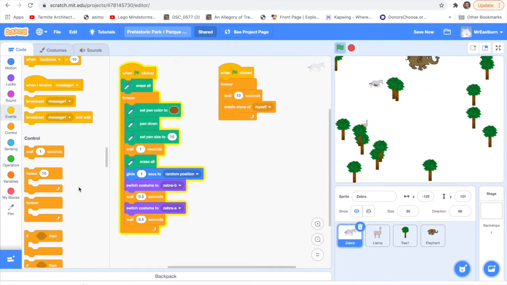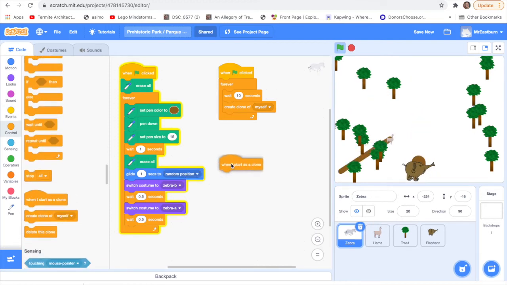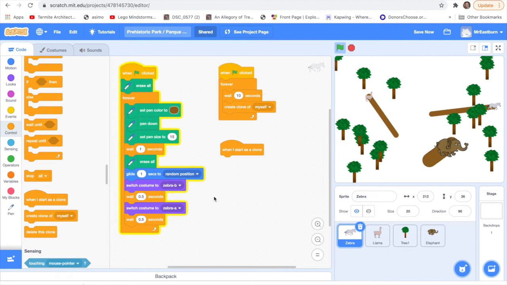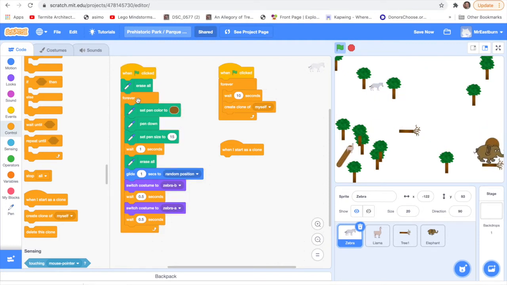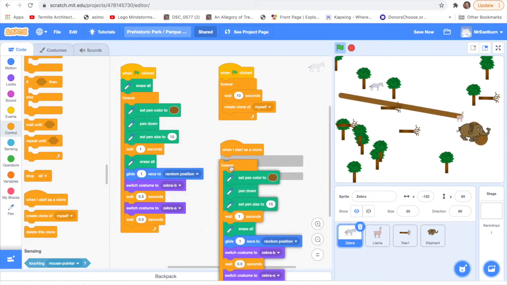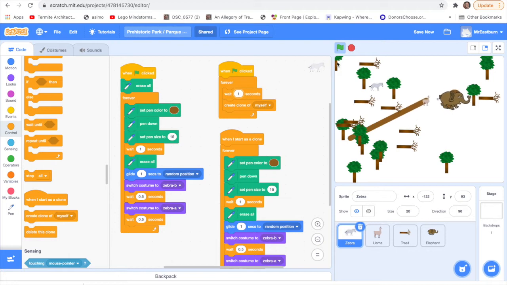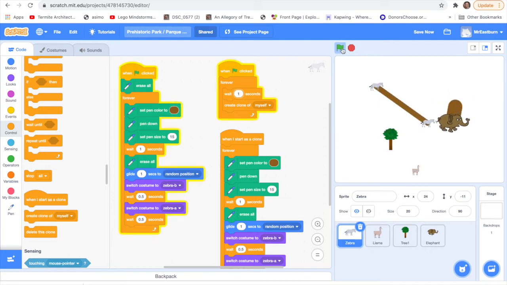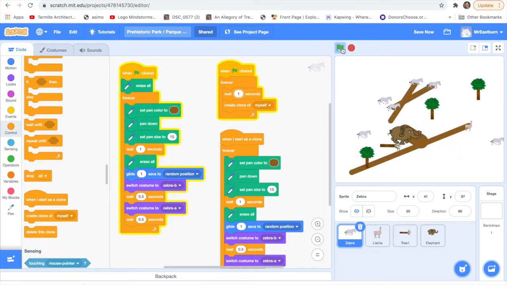And now, forever, every 10 seconds that go by, I make a clone. And then I can give another set of instructions for when I start as a clone, what's going to happen. Now, really what I would want is to take this. I would hit my Command C button, and then I would make a copy and drag that over. And now, as soon as I hit the green flag, I should, every 10 seconds, let me make it down to 1 just to make sure it's working. So every 1 second now, I'm making a clone of the horse. So I have a population explosion very quickly.